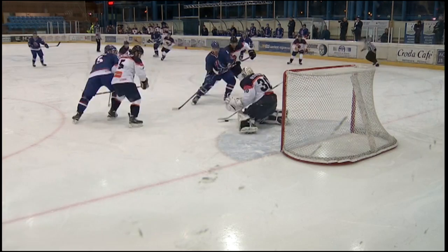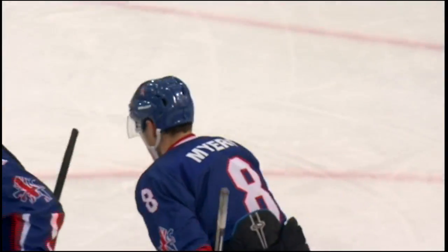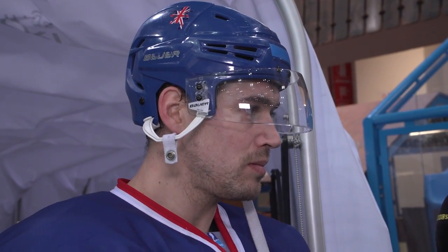Is that going to bother you tonight as a team that there were mistakes, or can you just move on to the next one? No, I think it's a good thing actually, because we got out of the game with the 3 points, which is what we wanted. But it gives us something to look at on video, and we can say, these are the areas we don't want to be making these simple mistakes, because they're just simple mistakes, mental breakdowns, that's all there is. We can clean that up quite easily with a little bit of video, and then on Saturday night against our next opponent.